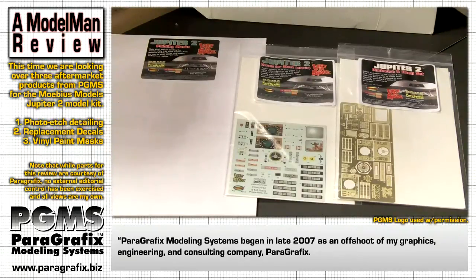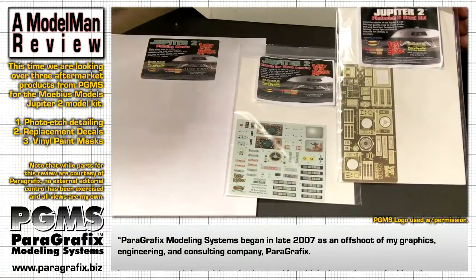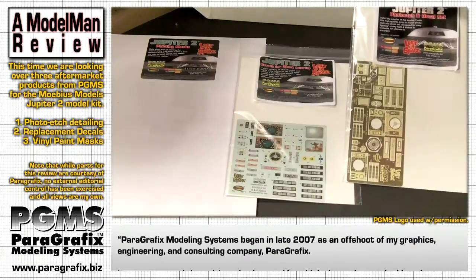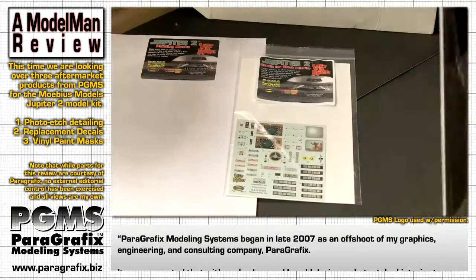So working right to left, what we have here is the photo etch replacement parts. So basically the idea here is that you scrape off a lot of the details that are on the kit already and just drop these in its place. These come with specialized decals just for these purposes.